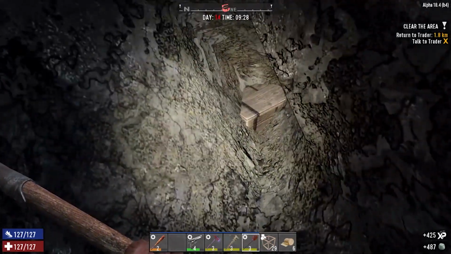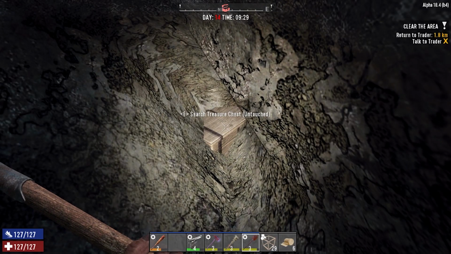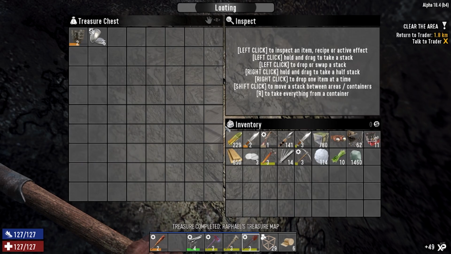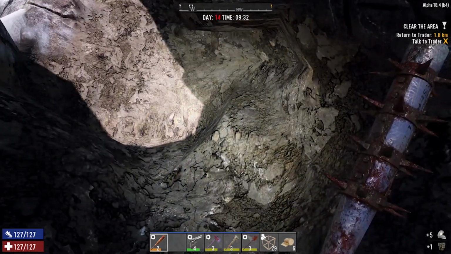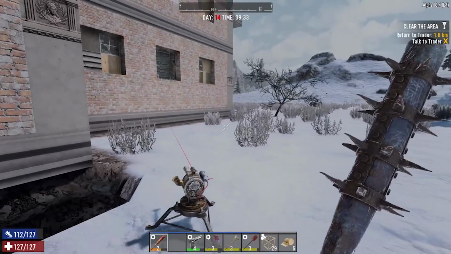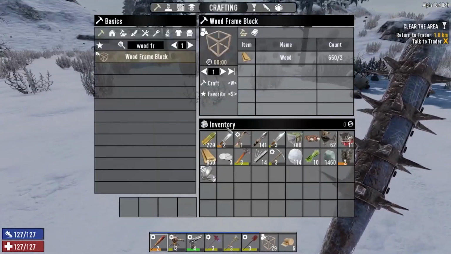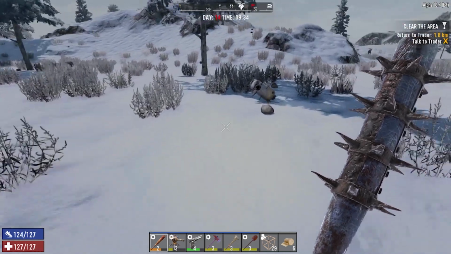Right, there it is. A few more blocks, so there we go. As this is a treasure map, I don't know if it actually spawns zombies. I don't believe them. Oh my god, how terrible is that? I don't think it actually spawns zombies in, because that was from a treasure map we found. It wasn't from a quest, so no. But it was actually totally useless.